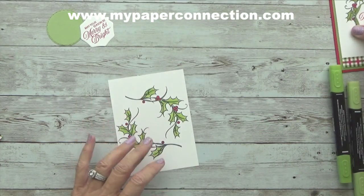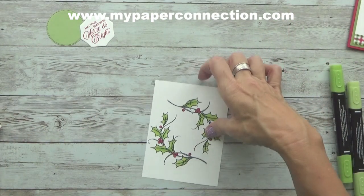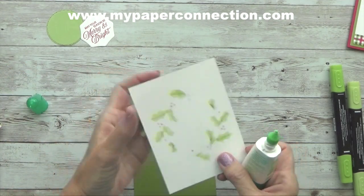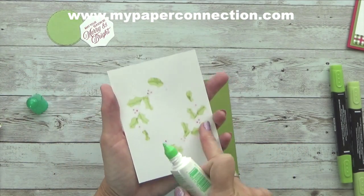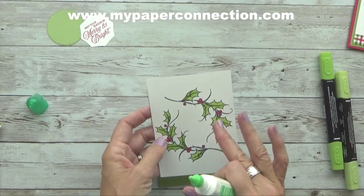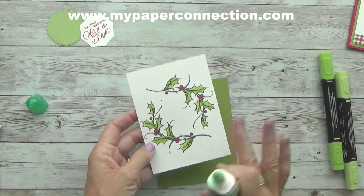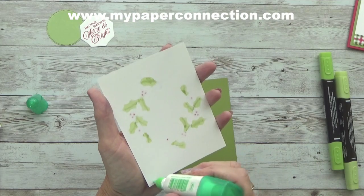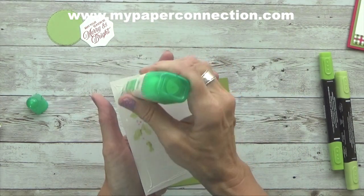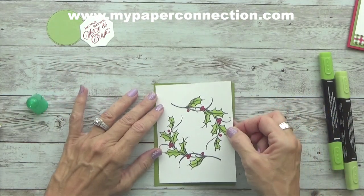I had gone with a little bit darker color in this one, but I really just felt like I wanted to go with a lighter color for this particular card. Okay, and I'm going to glue it, put glue on the back. And you'll notice that the ink did come through. That's because these are alcohol blends. And you'll notice that I used the black Memento rather than StazOn. Black Memento is what you'll use whenever you want to use alcohol blends. You do not, however, want to use watercoloring with a black Memento because it will end up bleeding.